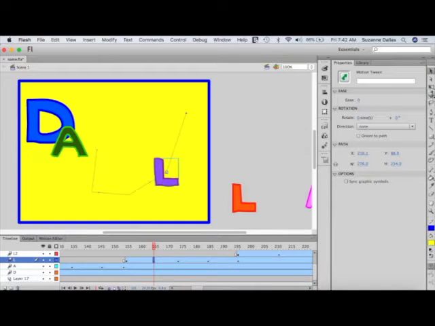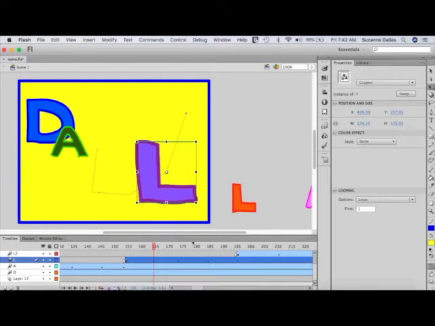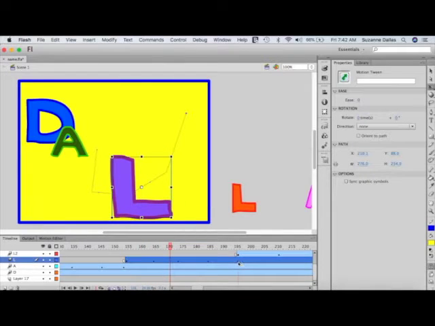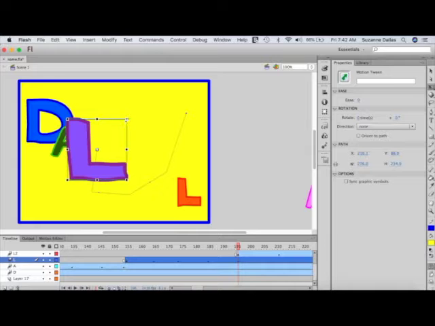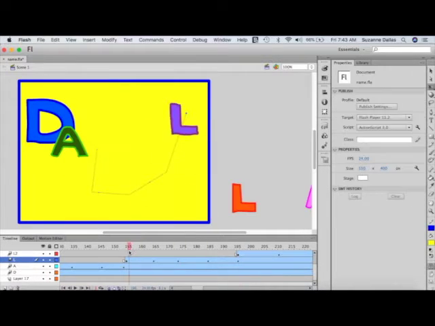here, I can use this free transform tool and have it grow in size. So it'll start small and grow. And then maybe over when it's finished, I will have it shrink back down to size, just so it gives it a little bit more character.